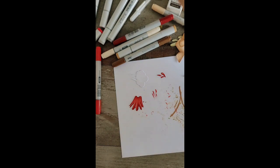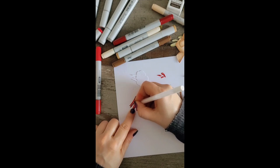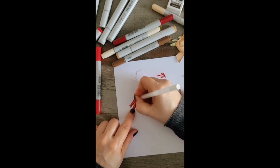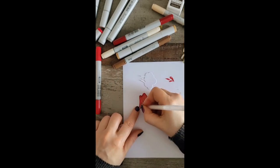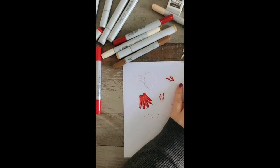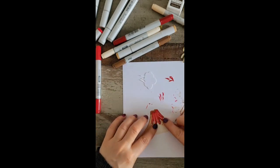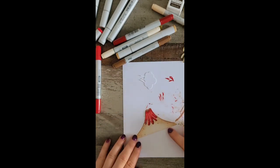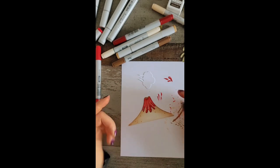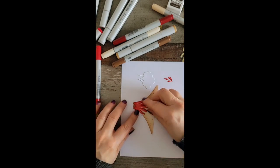And I'm using my white jelly pen to add some white interesting dots here, just so that it looks a bit more interesting and has a little bit more structure. So that is the volcano. And after we glue it to the volcano, we'll add some shadow here, or we can do it now.